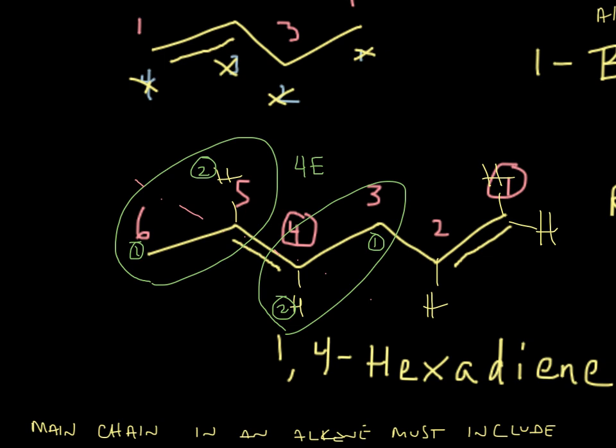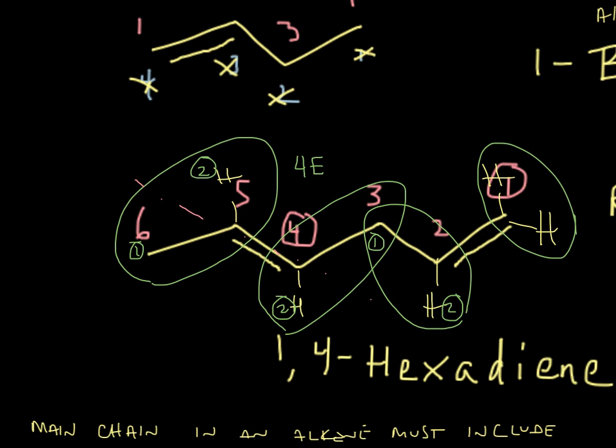However, if we look at the double bond on the right, we can rank the carbon as number 1 again, so we'll leave that number 1 there, and the hydrogen is number 2. We can't rank this one, because both of the substituents are hydrogens. Therefore, this double bond actually doesn't have any, I guess we would say, stereochemistry. It can't be either E or Z, and so it's nothing. It's like an achiral carbon. You can't rank it as R or S because it just doesn't have any type of stereochemistry affiliated with it. So in this case, we would have an E for the alkene at carbon number 4, but we would not have anything for the alkene at carbon number 1.